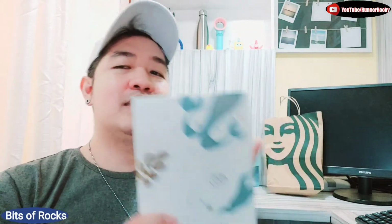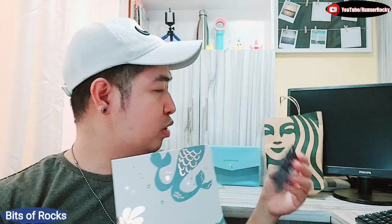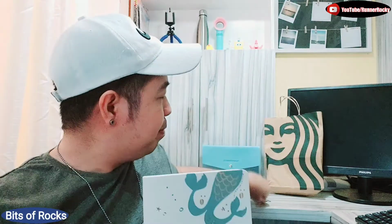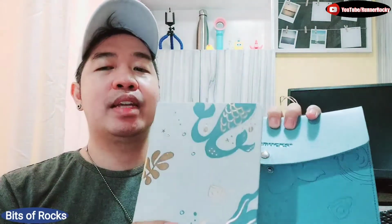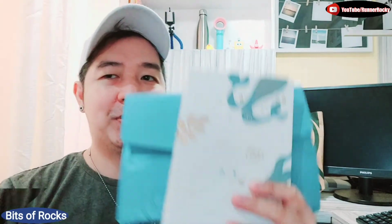So that's it. That is the major difference of it against the planner and the Starbucks organizer. So if you want to avail this, it's 2,700, which includes this Starbucks Philippines card. And this card already had a 1,000 load. So basically, 1,000 plus 1,700 for this notebook and its pouch. Therefore, it's 2,700 if you want to avail their 23rd anniversary merchandise.